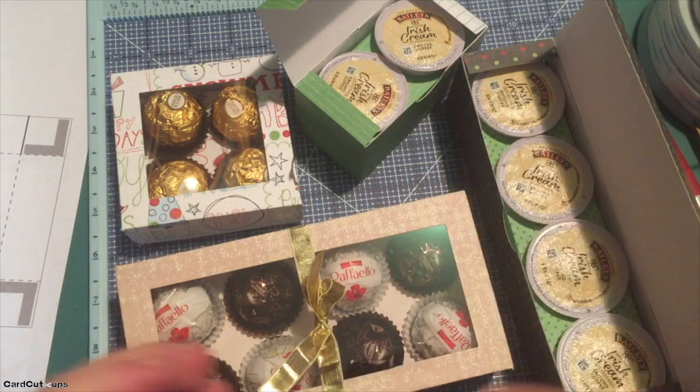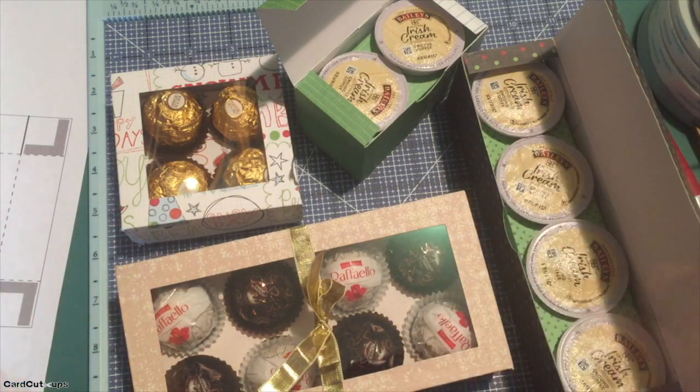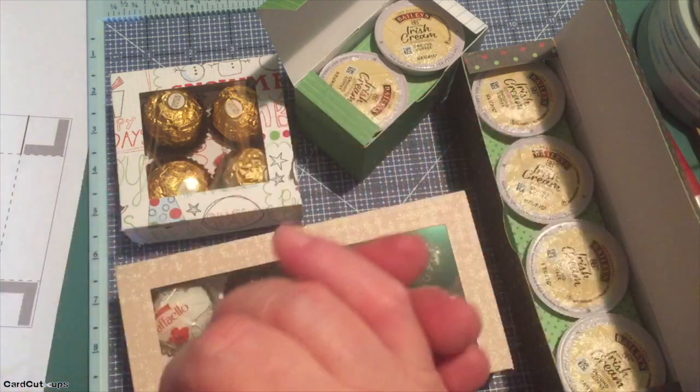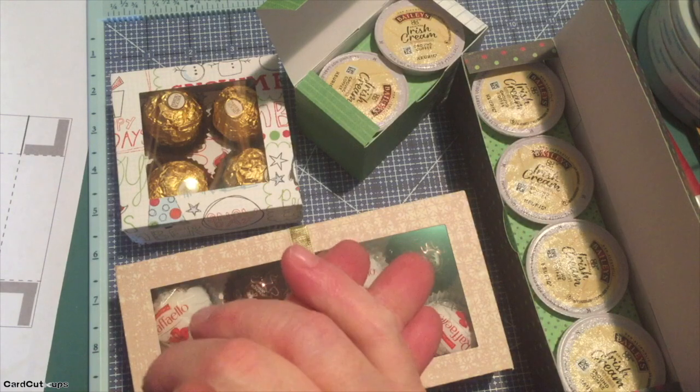I think next month we'll move into some more unique gift boxes and some hostess gifts. We are moving towards the holiday season here. It's a perfect time of year for small little gifts for your neighbors, your friends, and your coworkers.